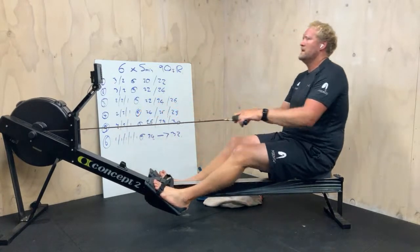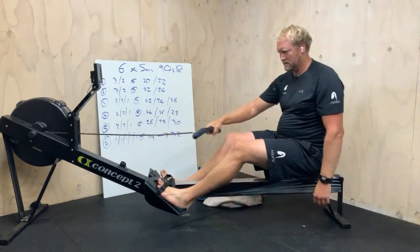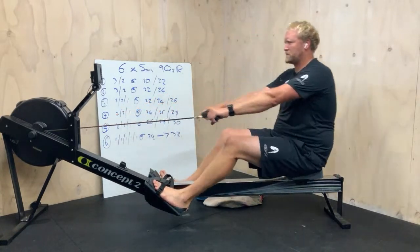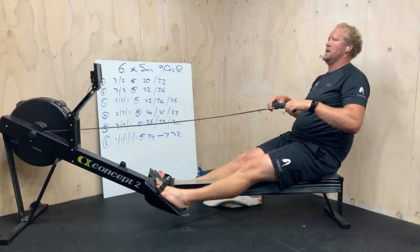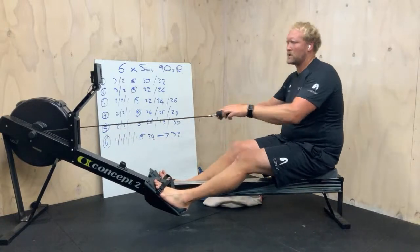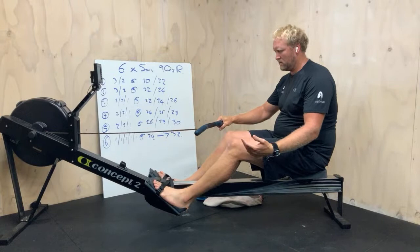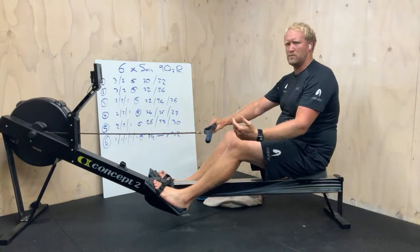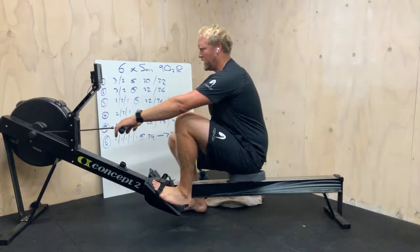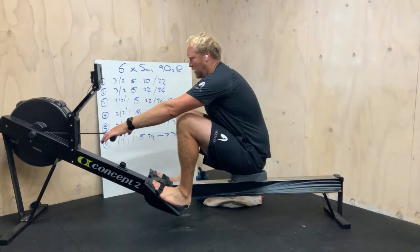But we have to let this machine do this for us. Okay, we should not be having to work to get out to here. This whole momentum switch, we draw, all of this is push, push, push, holding pressure, wait. Let it go. Let it happen. Okay, the momentum change. I'm not having to push my hands away. I'm just letting this happen as it comes forward. And then all of a sudden I'm here. The knees are broken. You wouldn't say that I'm in this position ready for the catch, but I don't feel that we need to be. As long as we're in that position just before the front, it's perfect. But as we come off the back, we don't want to be like this and then have to dive into the catch.